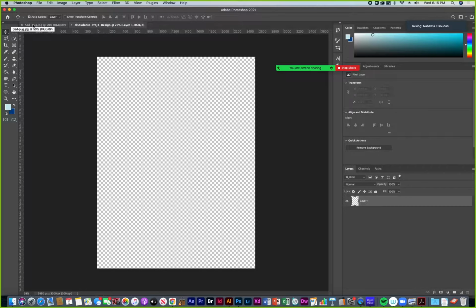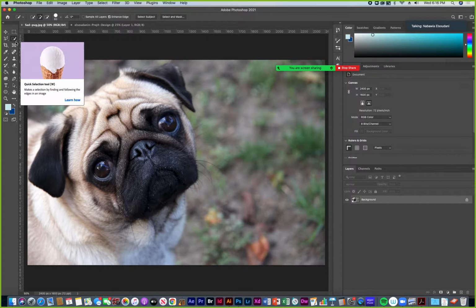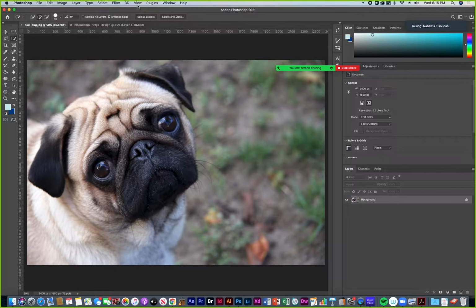I'm going to go to my sad pug image here that's tabbed with my project, and I'm going to use my quick select tool, and I could paint on the selection, but now since Photoshop has advanced in technology so far, I can have enhance edge checked, and I could just click the select subject button from the control panel, and it does a pretty good job of just selecting my subject.